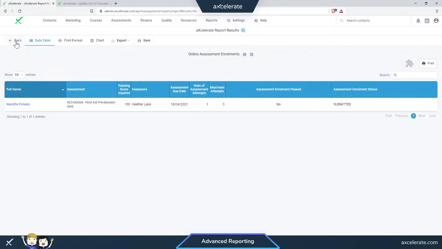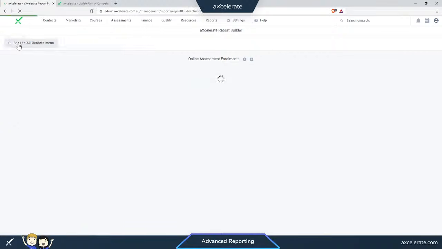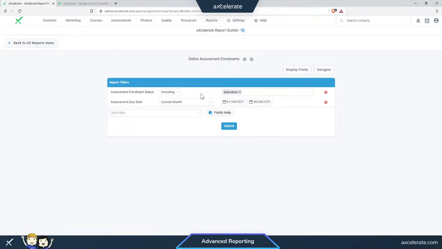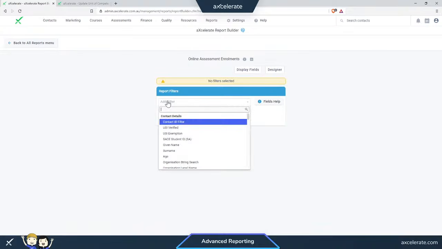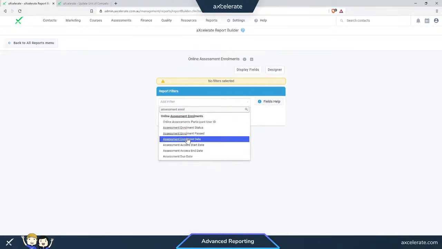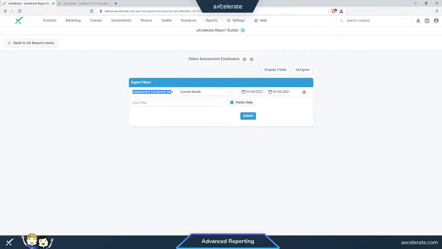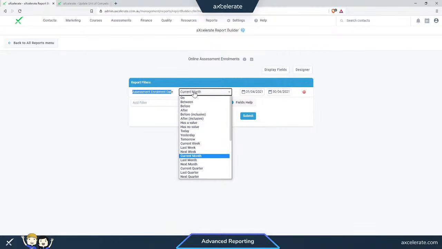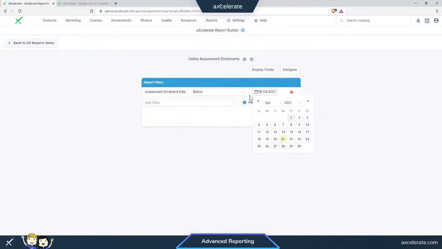What I'm going to do is jump back to preserve everything I already have. So I'm going to keep the same filters and display fields, but I'm going to change up these filters. I'm going to look for a larger spread of assessments. So let's get rid of these two. Let's instead look for assessment enrollments as per an enrollment date. Perfect. So this is the date that people were put into an assessment. I'm going to look for any that were done before today, which should get pretty much every assessment enrollment in the system. So that's a pretty large group of students.